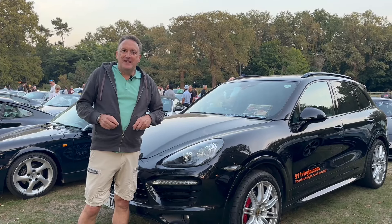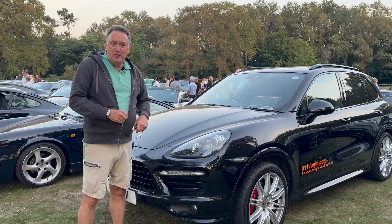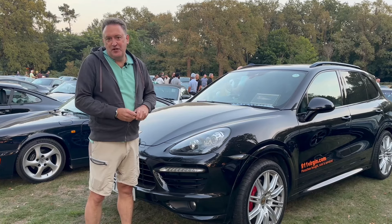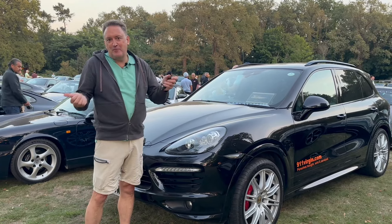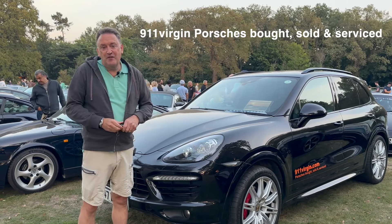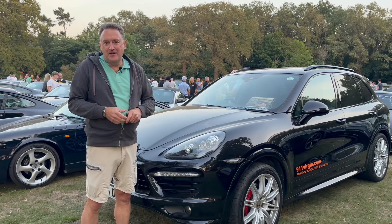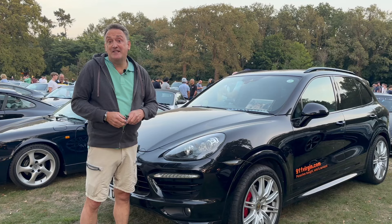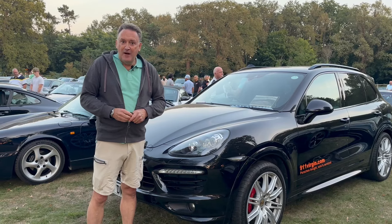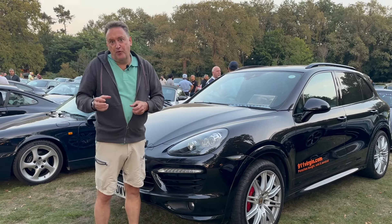Normally we bring something a bit special to the meet, but I'm actually in the truck today - and what a good little truck this is. The Porsche Cayenne - to many people it's just the very worst thing Porsche have ever produced. SUVs, they should never produce them, they should produce little lightweight sports cars. But the reality is that more of these are sold than the 911s - if you look at Cayennes and Macans, they're sold in much bigger volume than a Porsche 911. We've had Cayennes since they came out in 2003 and I don't think we've ever been without one. They are an absolutely fantastic bit of kit and I think they still have the Porsche ethos.